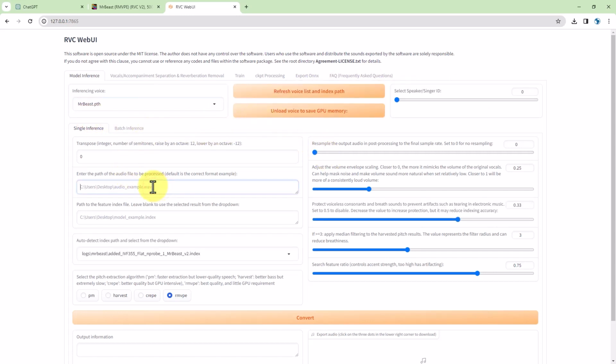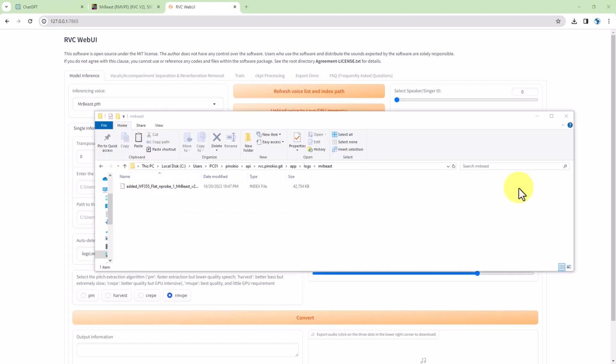And also, you can see the index file is detected automatically, so it's fine. Now we only need our sample test. Okay, I will add my sample test.